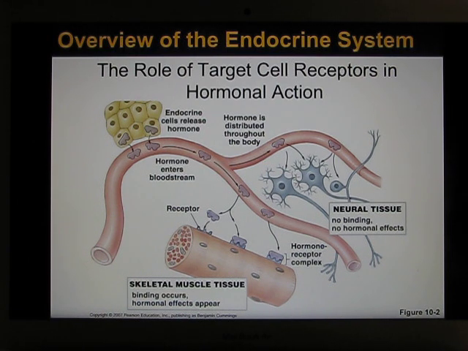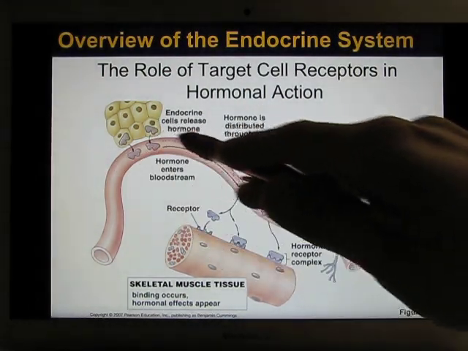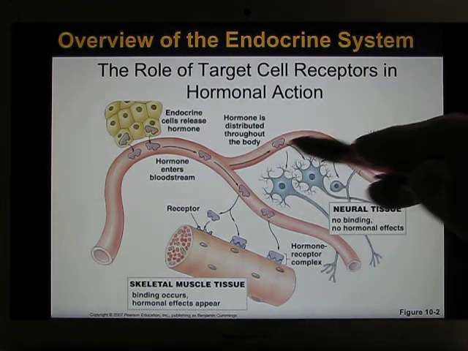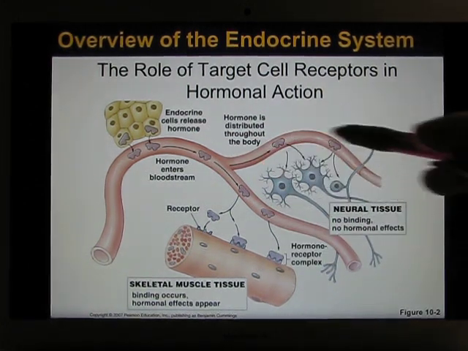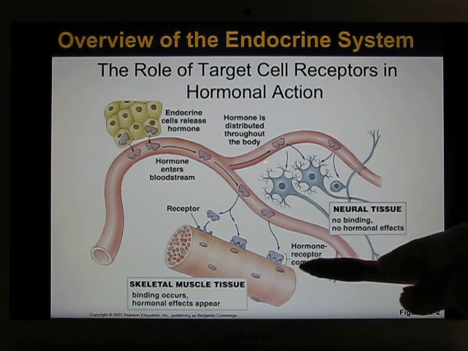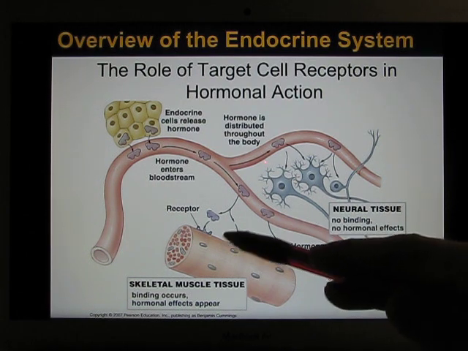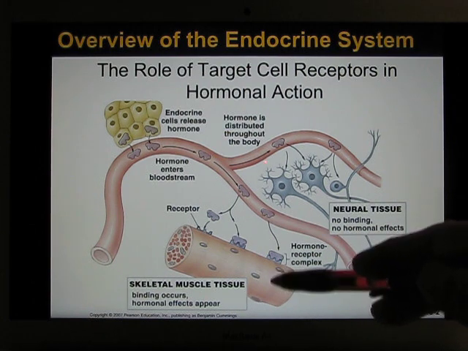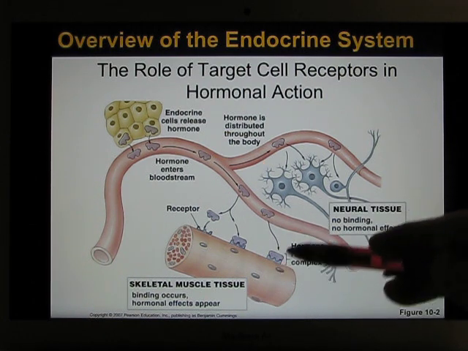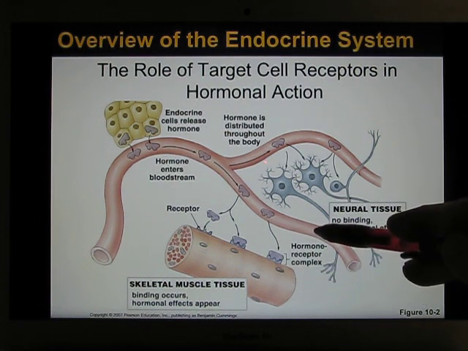After you eat a big meal, your pancreatic beta cells release insulin, and the insulin will be carried by your blood. It will reach everywhere. It's going to go to your brain, and to your muscle. But it has no function in the brain, because your neurons, your brain cells, have no insulin receptor. When it goes to the muscle, the muscle is a big target of insulin because it has the insulin receptor. When the insulin binds with the insulin receptor, it triggers the muscle to function. The function is to bring more glucose into the muscle, so that eventually it can lower the blood sugar level, the blood glucose level.